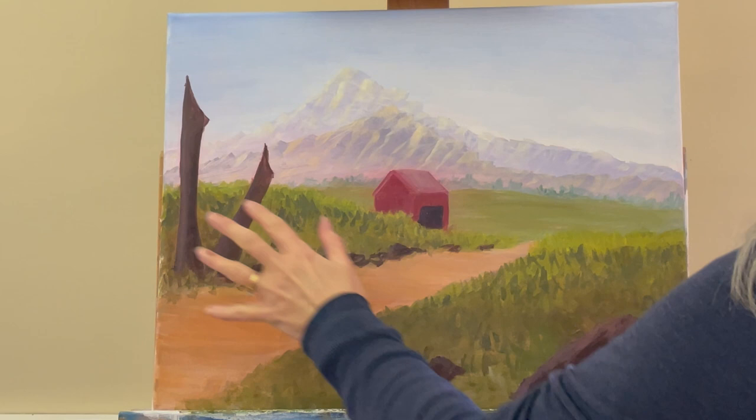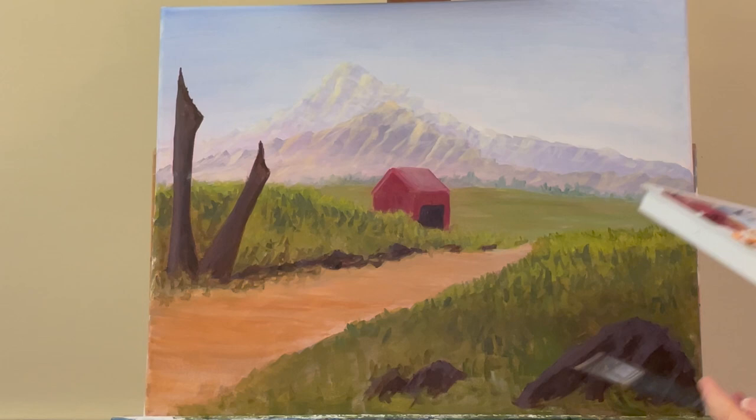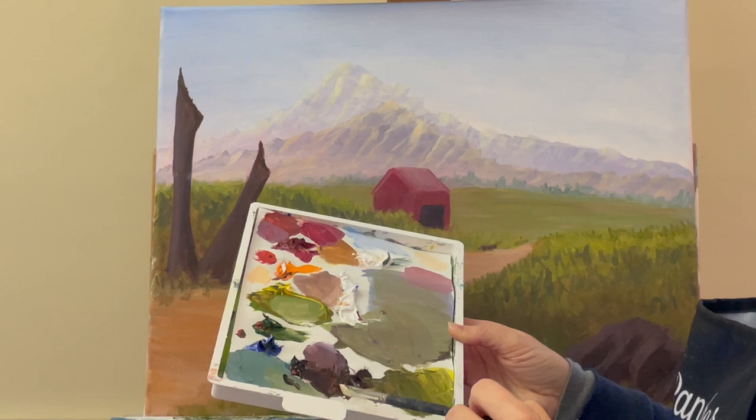So now we're going to start to add some highlights to our rocks and our trees and get our barn highlighted. So I'm going to mix up a nice light peach color. And then we've got our peach back here in our mountain. So this is going to pull some of this orangish peach color in. So I've mixed up mostly white with a touch of orange. And I'm going to actually add just a drop of my umber to it.